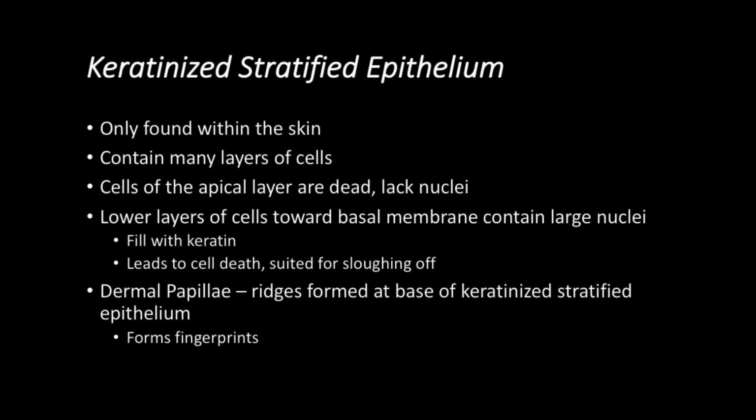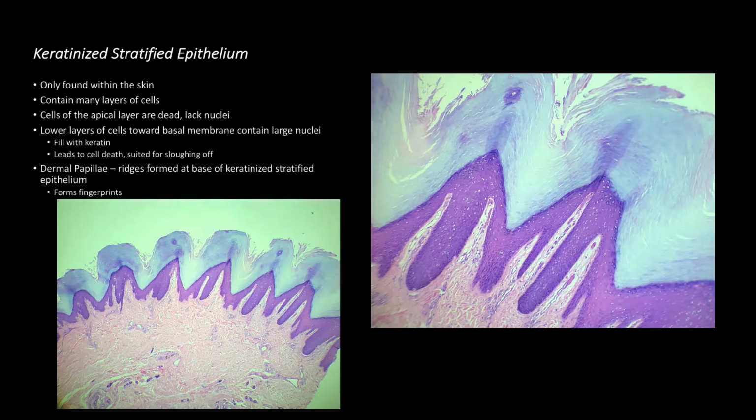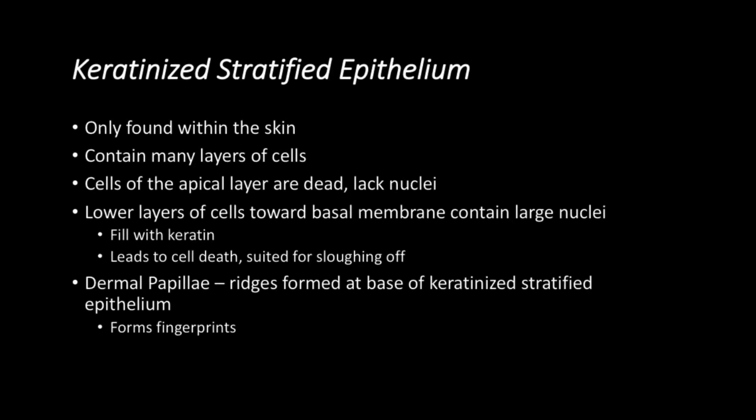For keratinized stratified squamous epithelium, which is only found in the skin, there are a greater number of layers, and the cells at the apical surface are dead with no visible nuclei. In the lower layers, rounded cells or spiny-shaped cells may be seen with large round nuclei, as these cells are still alive. This is because these cells fill with waterproofing keratin, causing the cells to die, dry, and flatten, and form loosened sheets that spontaneously slough off pieces. These pieces make up about 80% of household dust.